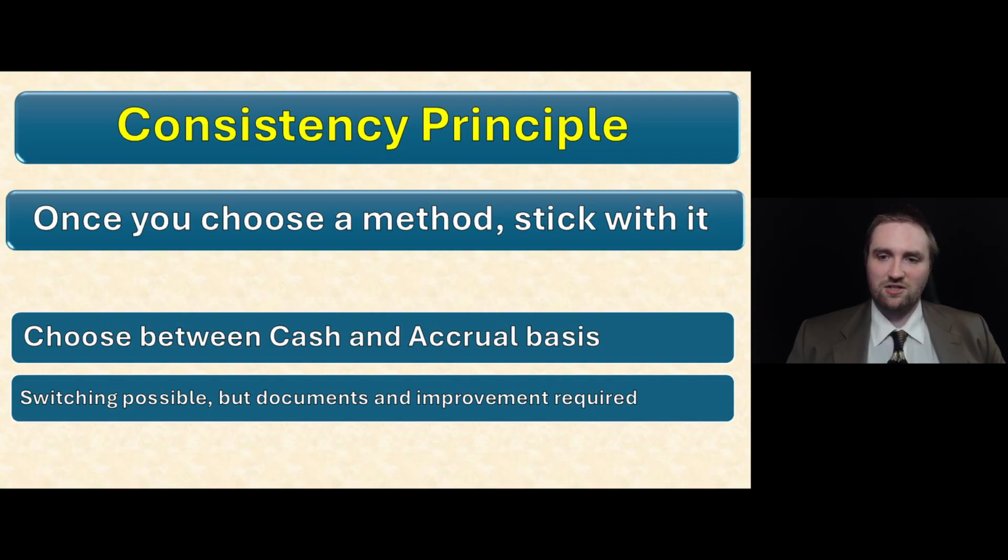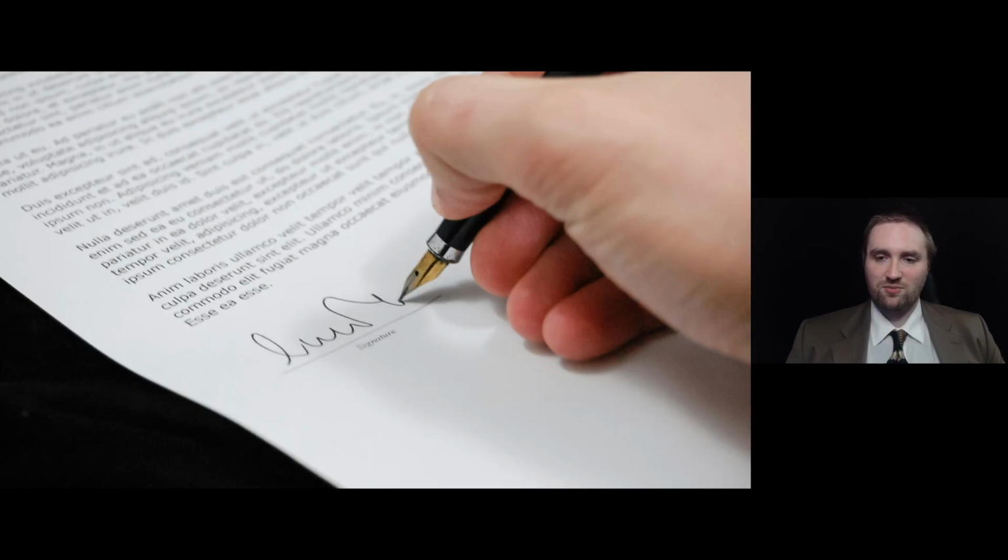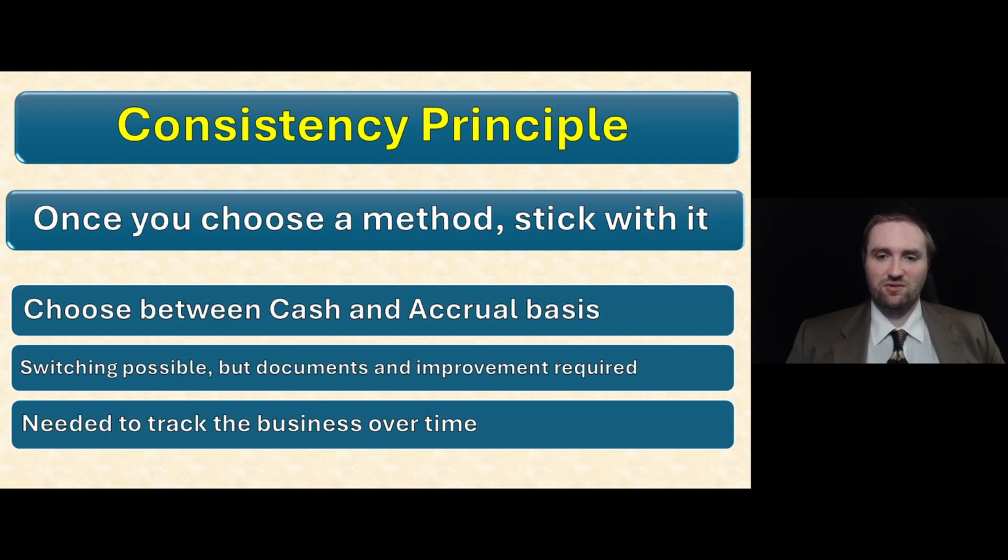That is, of course, unless you decide to switch to accrual, which would need to be well documented and also be an improvement. For example, if Abby does her bookkeeping under cash basis, she can't start suddenly doing it under accrual basis partway through the year. She would need to consult her CPA and go through the correct process. The consistency principle is important because it allows a business to compare itself over time. If accounting is done one way in one period and a different way in the next period, it can be challenging to understand how the business has changed and may lead to material problems.